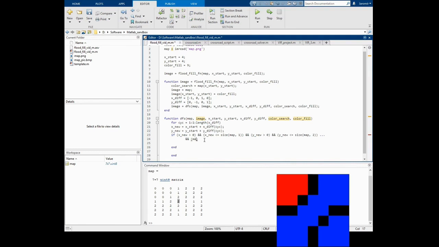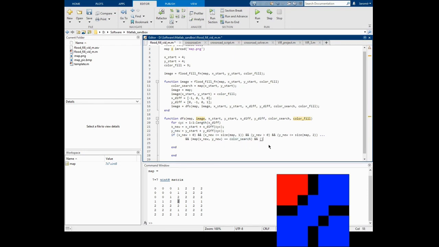So what I'm gonna do is look at the map on the new position, and if that is the color I'm searching for, that's what I want.